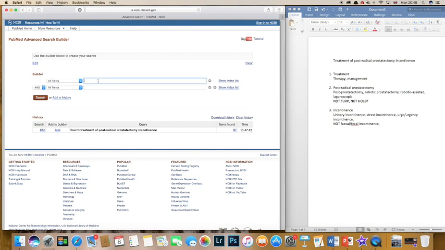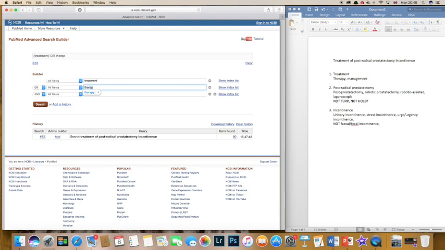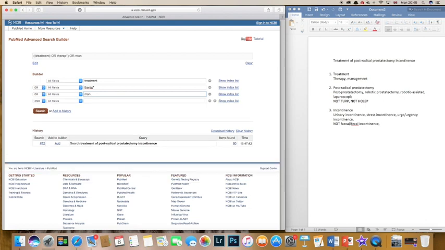So we'll start with treatment, or, because we're using synonyms, therap*, so that will give us therapy, therapeutic, or any other extension of therapy. So let's use that. And the other term we've got is management.